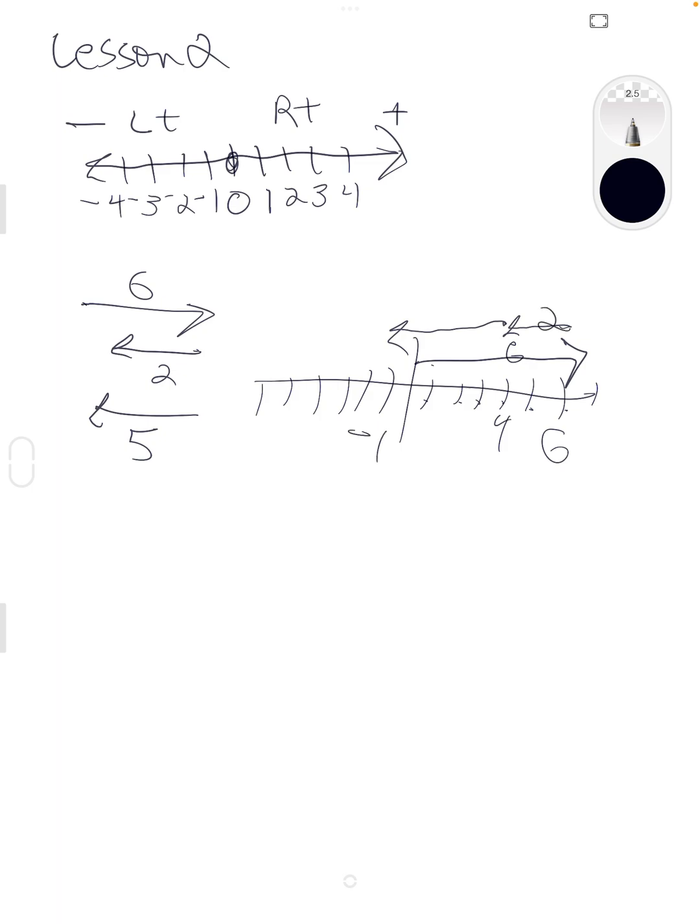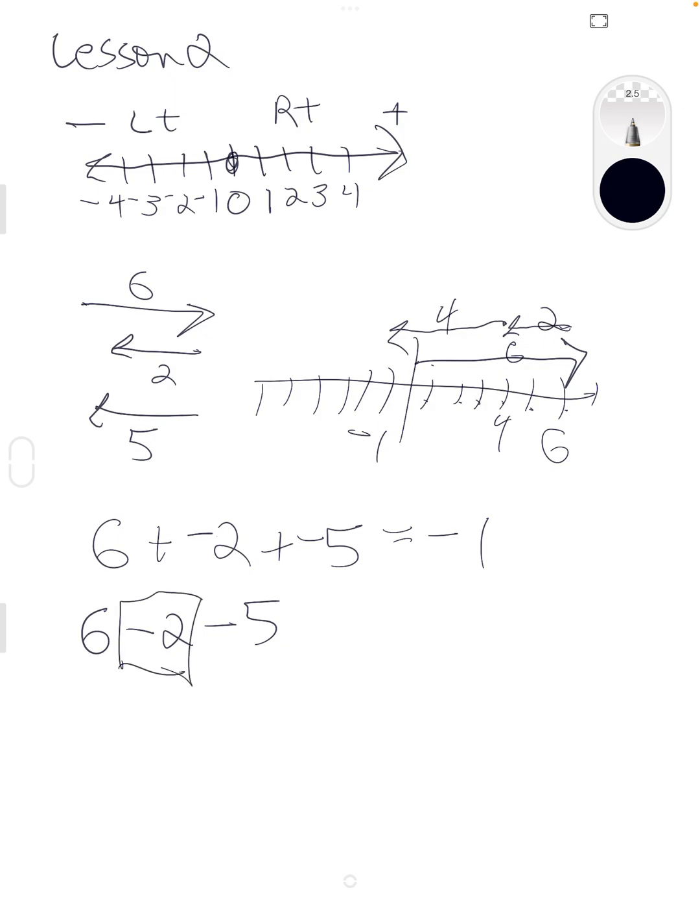So 6 plus a -2 plus a -5 is going to equal -1. Another way to write this is 6 minus 2 minus 5. So whenever you say plus a negative, it means minus. You're familiar with that. We're actually going to work on making it so that you start thinking when you see something like 6 minus 2 minus 5, in your brain you say 6 plus a negative 2 plus a negative 5. It helps you visualize it a little bit better. So that's the thing on number lines.